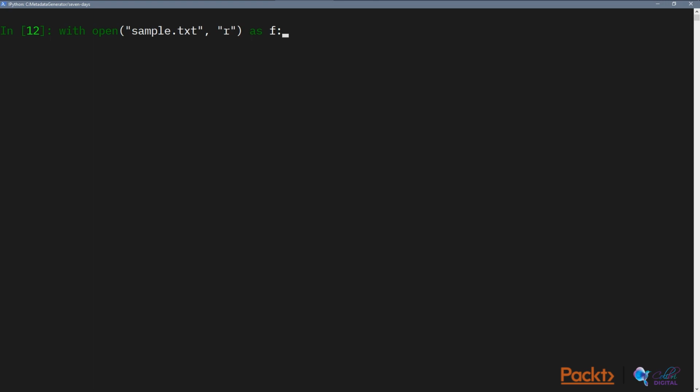Now let's expand on that. When we use with open sample.txt r as f, what we're doing is we're asking the operating system to give Python the file with read-only permissions and represent this object as f. So now f directly maps to a file on the operating system, and whatever you do to f will translate to real-world consequences in the operating system.